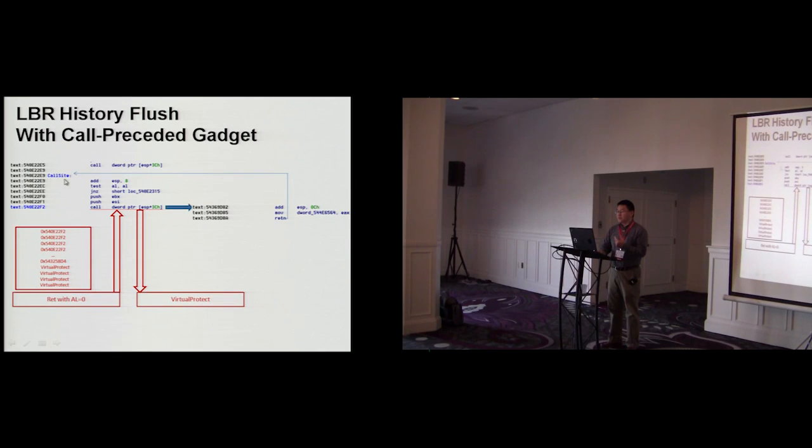So like this. Then the ESP can continue +8, and they will check the AL. So if AL equals 0, they can continue. So with this kind of approach, you just flush the LBR with valid gadgets, right? The return only happens on call-preceded instructions. So you can easily bypass the policy, right? So that means today people can still use call-preceded gadgets to deliver enough of an attack.